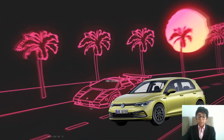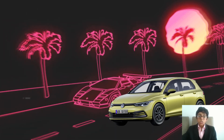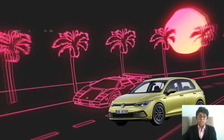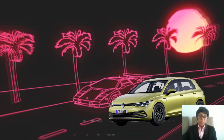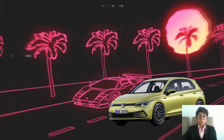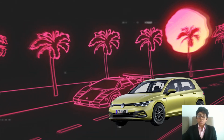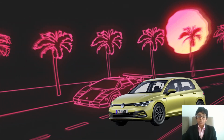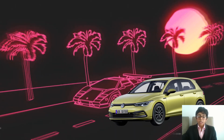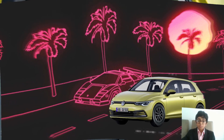I also forgot to mention to you a really cool feature about this car. You can basically do driverless mode on this car, because if you just want to have a nice relax on a long distance, then you can just put the car into self-driving mode. Well, me personally, I do not like self-driving because I do not want to get into a car accident.